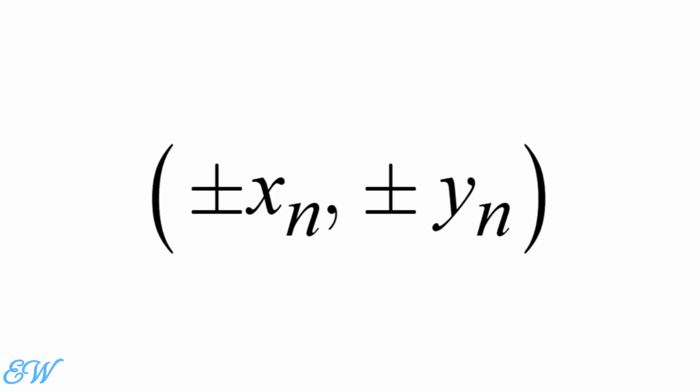So we know that the solutions are going to be in the form plus or minus x of n and plus or minus y of n, because since there was a square in our equation, we can have plus or minus and it doesn't matter. And finally, the solution to our equation. As we saw with all of the ways to find the solutions, you can have as many solutions as you want. There are infinitely many integer solutions for this equation, because you could get the biggest numbers and still have a solution, and you could also have the smallest numbers like (2, 0).